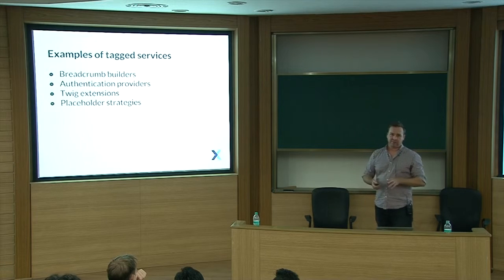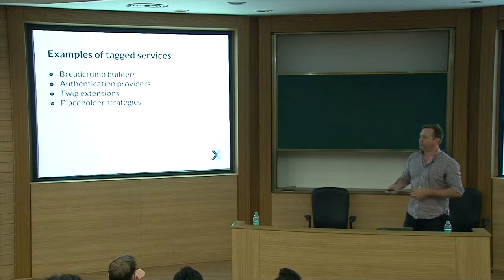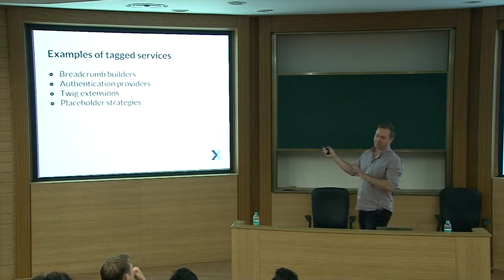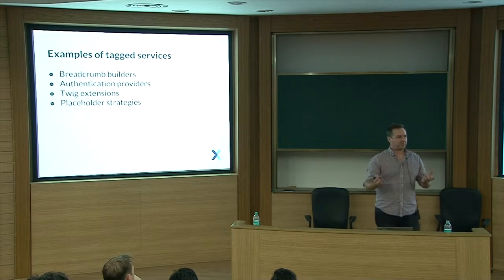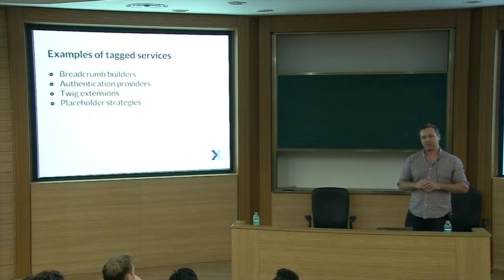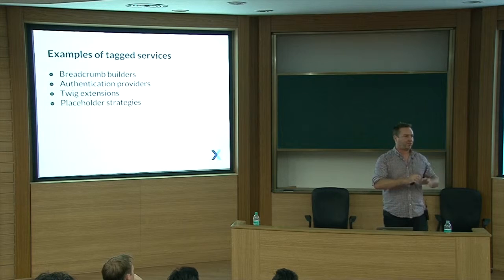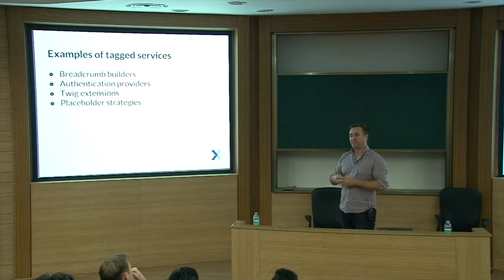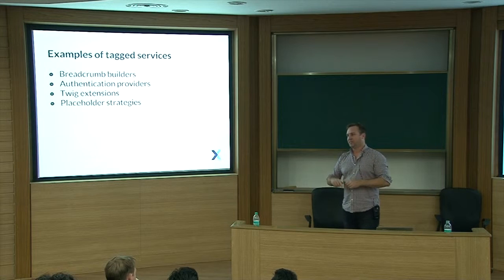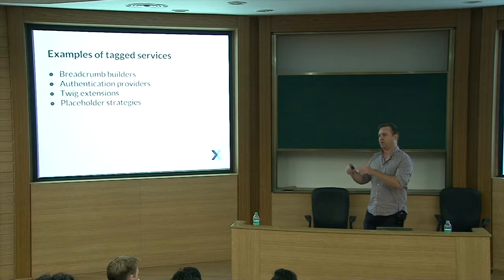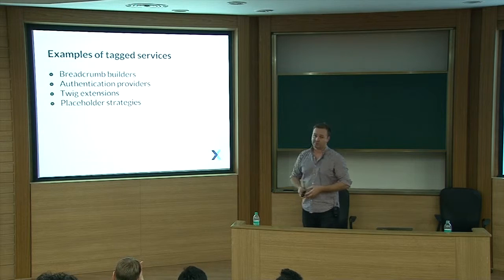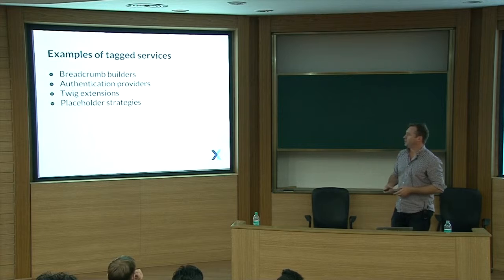So there's quite a few examples of tagged services in Drupal core already. So if you're familiar with, did anyone ever struggle in Drupal 7 dealing with breadcrumbs and what order things went in? Yeah, okay. So this kind of solves that problem. Basically, you've got a number of different breadcrumb builders. You might have one for taxonomies, you might have one for nodes. And you can actually go and create your own breadcrumb builder to override certain conditions and say, okay, when it's this kind of node or it's this taxonomy term, instead of the default behavior, I actually want to override that, and you can specify all the menu links that you want to be in your breadcrumb, and then it'll get used.